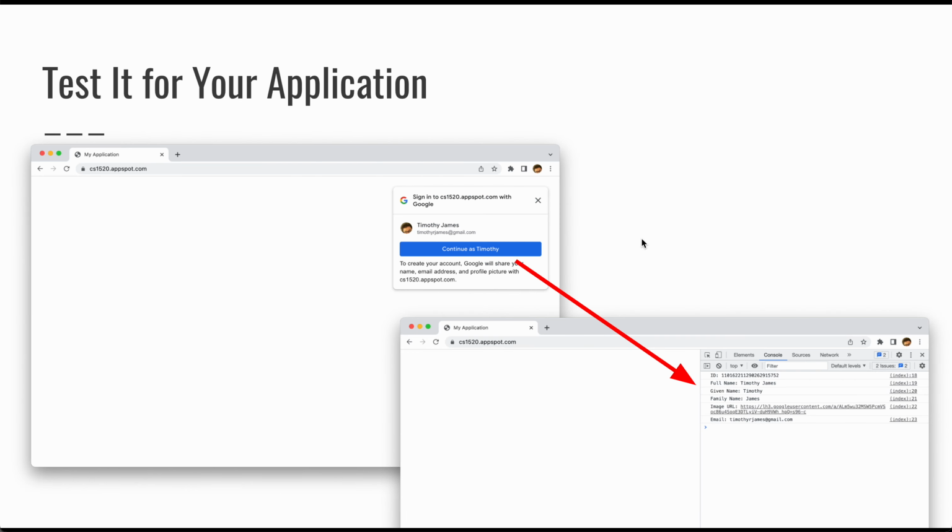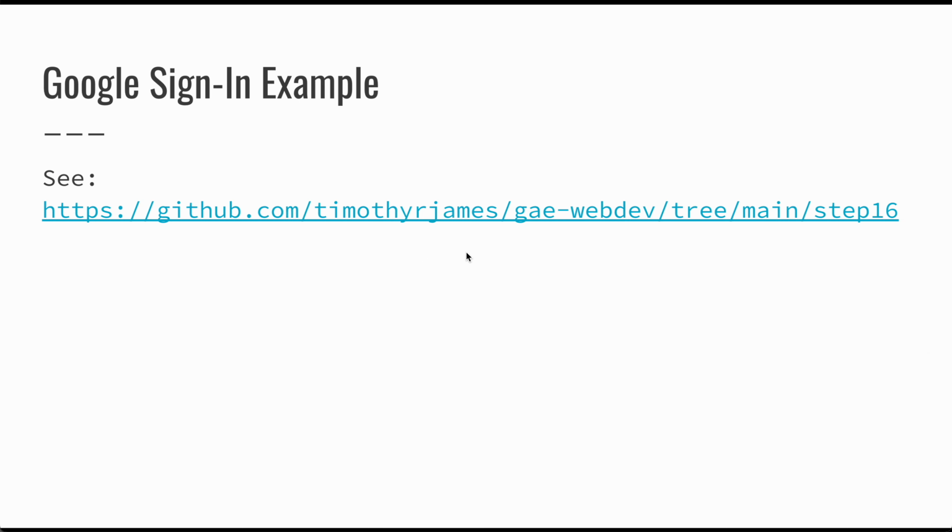So when you test it for your application, you'll see something like this dialog show up for authentication. And in the example that we have, this is just going to have a callback that's going to output the information. So you can see once I've authenticated and I get back to my page, it's simply going to output this to the JavaScript console. So you can take a look at this example. All of the code is out there. You can get into it and actually see what's operating there. You can see the callback function. You can see how all of this is executing, running the login using the JavaScript source, and also outputting the results from the object that you get back in that callback. So this should give you an idea how to operate this.